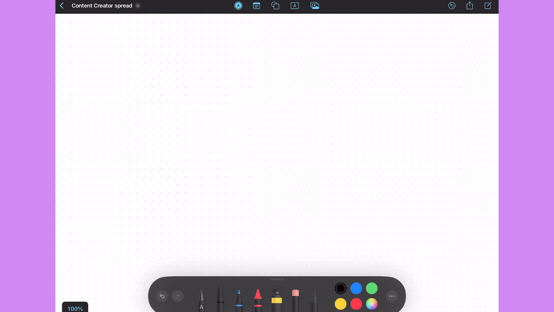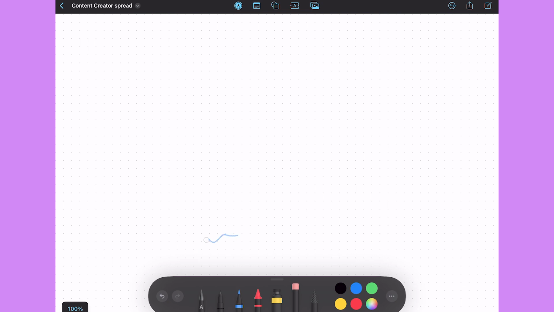I'm going to use any of these pens. So this is a regular pen and this is a marker. Oh, that's really light. I like bolder ink, so you can change the thickness of the pen and change the opacity of the color of the pen. And there's the crayon. I really like the crayon tool on FreeForm. I just like the look and the texture of the ink. And then that's the color filler tool, and there's the eraser.